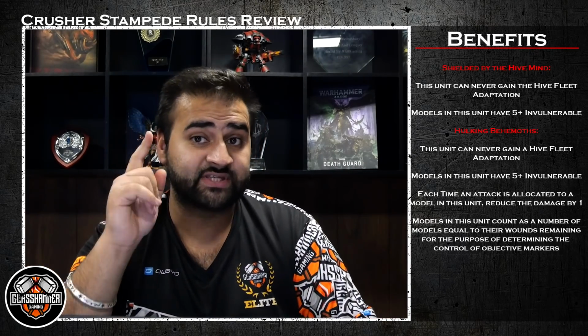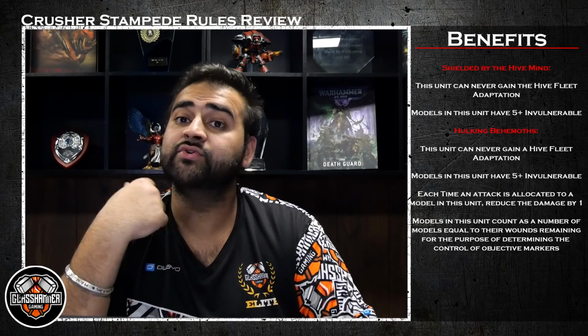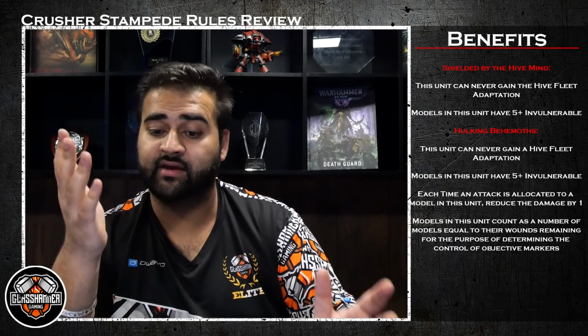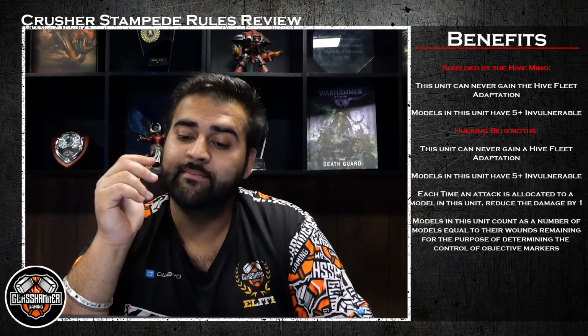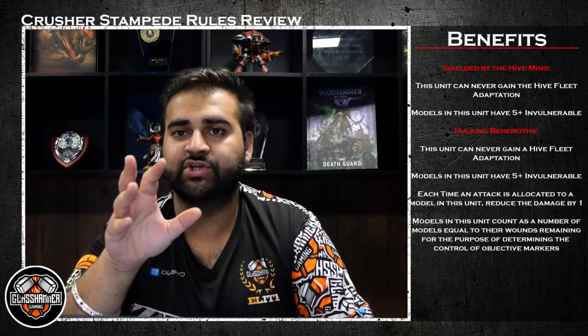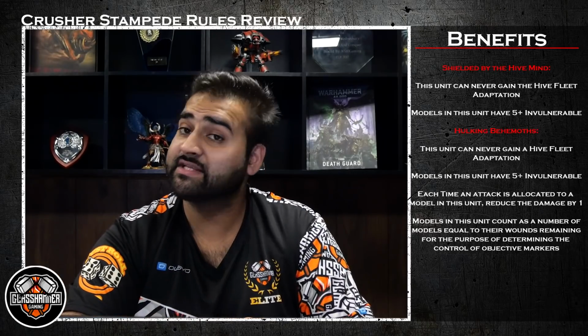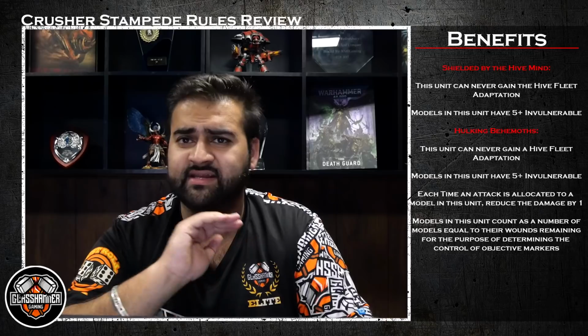But like we said, you've still got the keyword, so you can still use Kronos Stratagems and Leviathan Stratagems on the units that are from that Hive Fleet, but you just can't gain the adaptation. So you lose your adaptation for a 5-up invuln, but Hive Fleet specific stratagems can still be used on you. So that's very good. A 5-up invuln, like I say, is so much more valuable than any of the Hive Fleet adaptations. So I think that's a really good benefit.